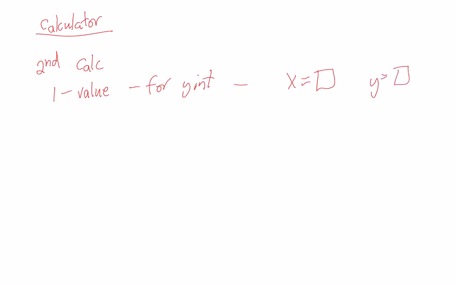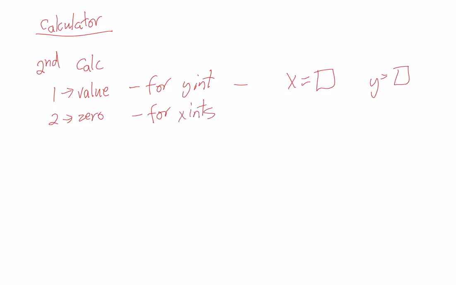So on your calculator, once you have your graph, if it's asking you to calculate certain things, you want to go to second calc, which is above the trace button, and then there's four different choices. The first one is value, and that one works good for y-intercept or any other x. So what you do is you just type in x equals whatever number you want, and it'll give you the corresponding y value. Okay, so that one works pretty good. The number 2 on the list is 0, and we use that one for x-intercepts.